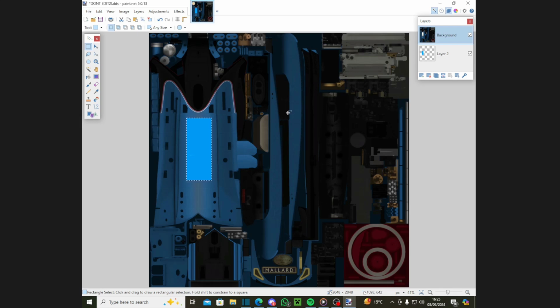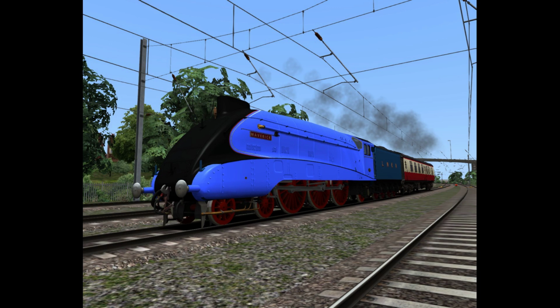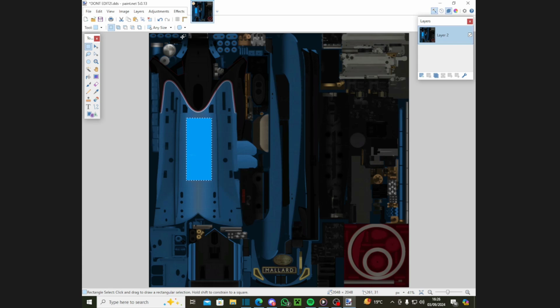Now, another thing I should mention, you're going to merge the layer down obviously, but another thing I should mention, if you think a colour looks nice, but you don't do what I just did, it's not gonna look good. I'll put an image on screen of what my first attempt at the reskin before that I showed as an image looked like. As you can see, it is not nice. I don't like it. I'm quite happy with what I got now.